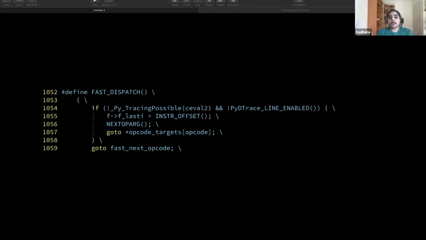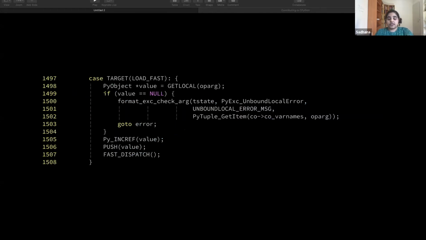So the entire computed GoTo system is based off this one particular function. We saw that the last line of the opcode execution was fast dispatch, and that calls this function. What this function does is it reads the next opcode, figures out what the next label should be, and then it tells GoTo to jump to that label. That's all this function does, and it makes the code really fast. This is that example. So it would come to this case without having to go through the switch, without having to reset the loop. It just comes here.